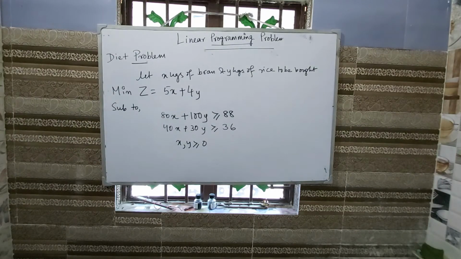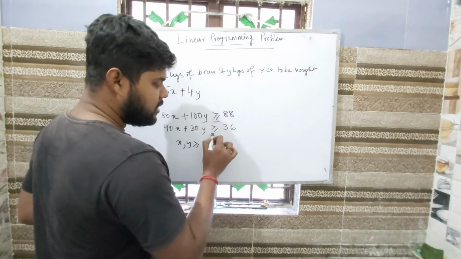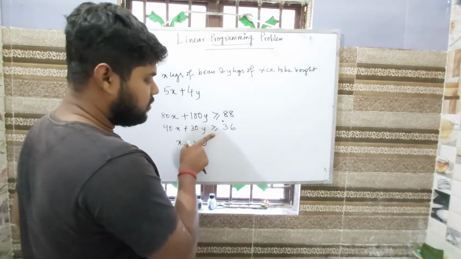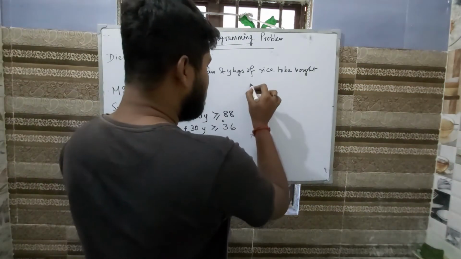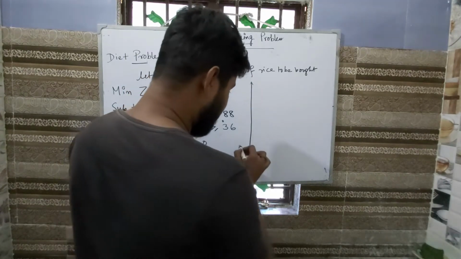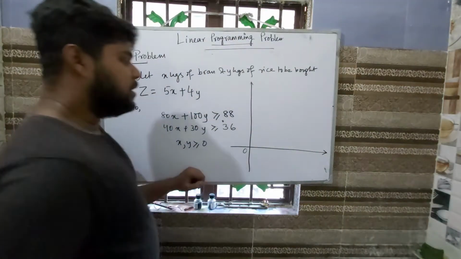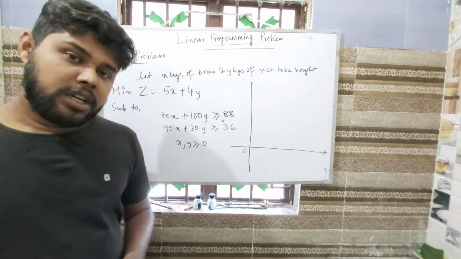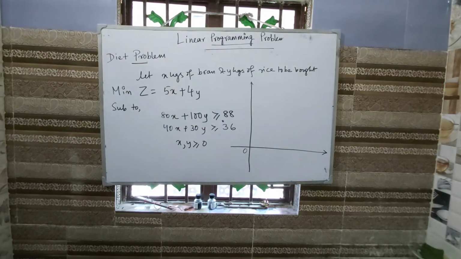Right? Now, whenever we are having a minimization problem, we have to be careful that we have this inequality, that is, we have the greater than or equal to type inequality. So in that case, when we are drawing the graph, whenever we are having a minimization problem, there will be a few extra things that we have to do, which is a bit different from a maximization problem. We are coming to that. So let us first draw the graph.